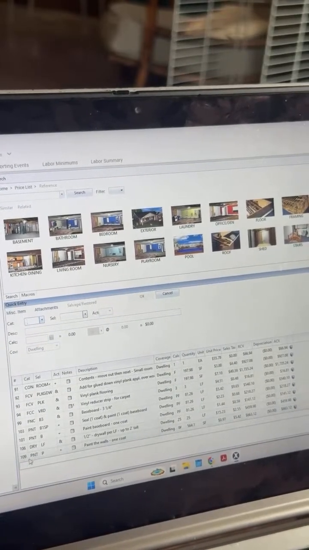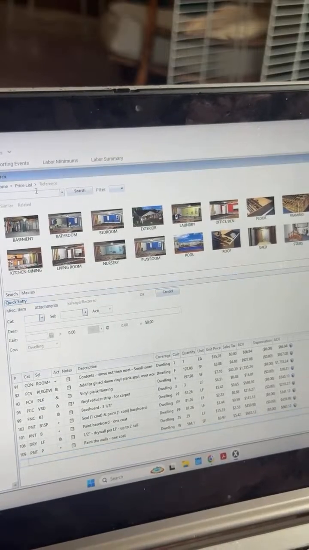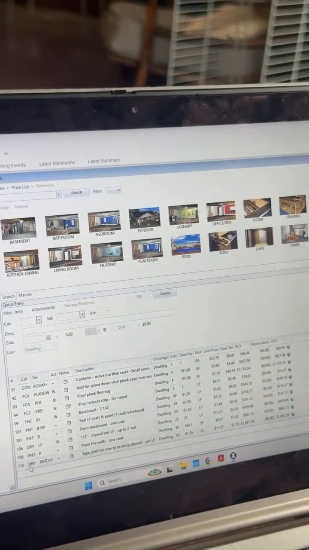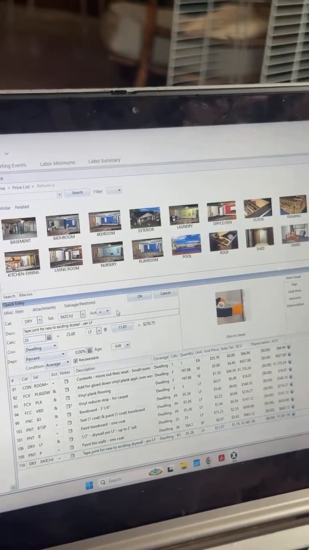And we need tape joint to be able to put that back in there. Tape it to existing drywall. So again, I'll say about 25.